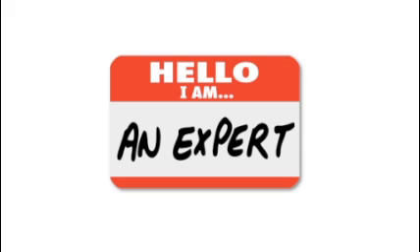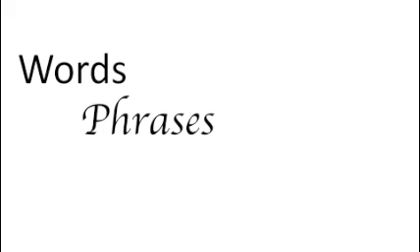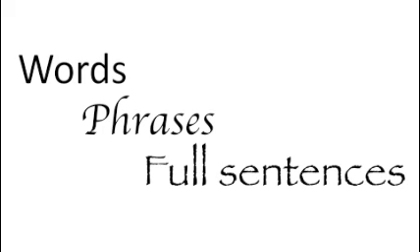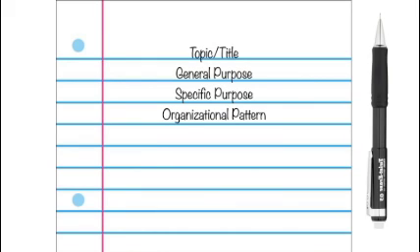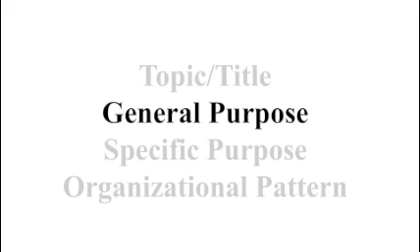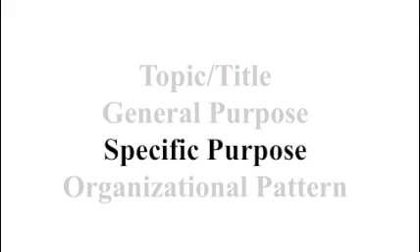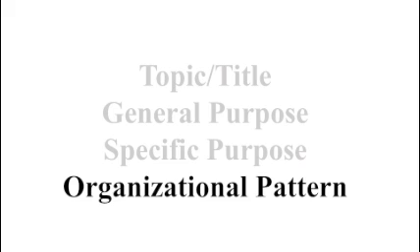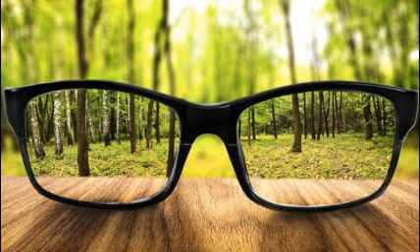The first thing you need to decide is if your outline will consist of words, phrases, or full sentences. The top of your outline should have a topic or title, general purpose, specific purpose, and organizational pattern. Your topic is what your presentation will be focused on. The general purpose is the overall reason for your presentation. The specific purpose will be more about particular incidents or reasons you are delivering your speech. And the organizational pattern will be how you choose to organize your presentation. By beginning your outline with these components, this will give you clear insight on your presentation, and your professor will give you that approving thumbs up.